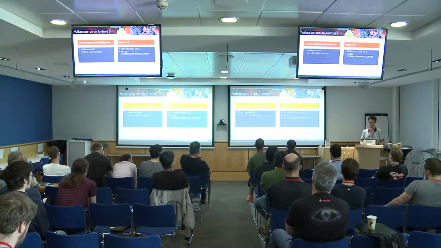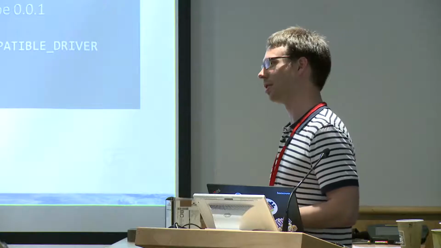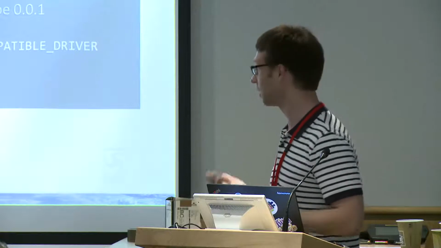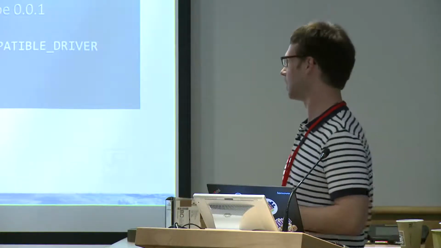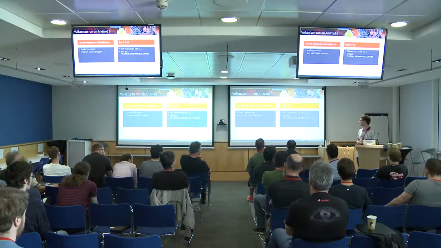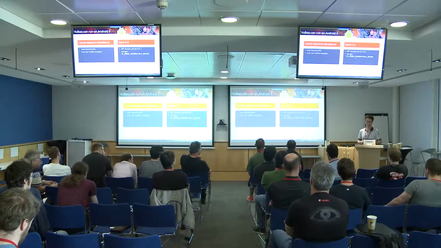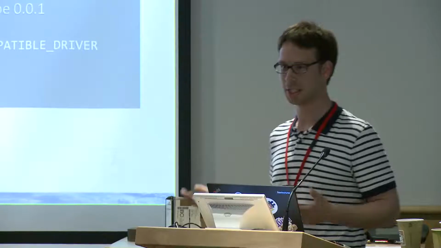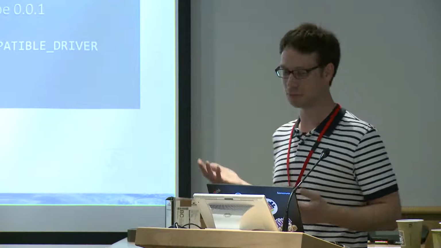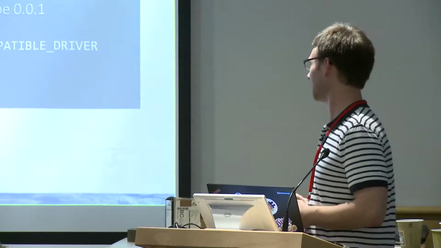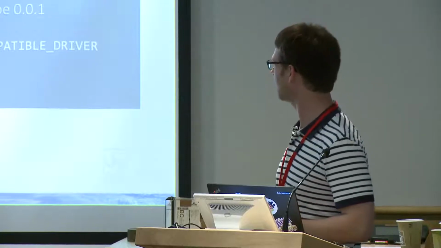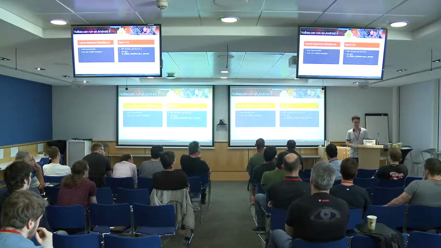But also, just because one device supports Vulkan on Android 6, doesn't really mean all of them do. So what we found was that some devices were reporting an API version of 0.0.1, which didn't even have a swap chain extension or support for validation layers. So in that case, we are now just saying, well, we don't support Vulkan on this device. And other devices were telling us themselves that they were not compatible with us. So in that case, we are also saying, well, Vulkan is not supported on this device.